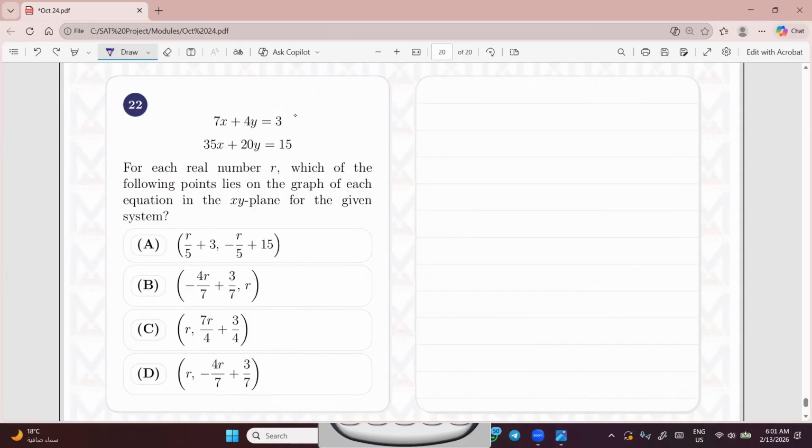They are one equation. The first line is something like this, and the second one is on it. It's the same line. So no need to waste our time writing both of them on Desmos, for example. Just write one of them and then try all of these points. But the point must always be on the line. The point lies on the graph of each equation in the system, and for each real number r, the solution should be available. So you can use Desmos for this kind of equations.